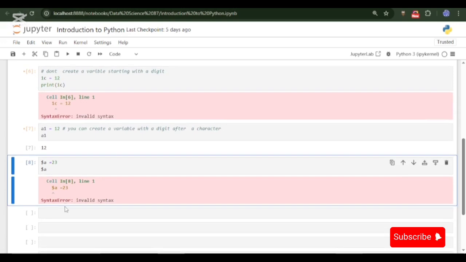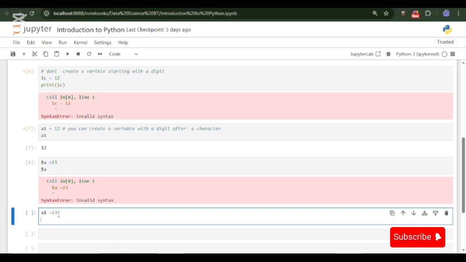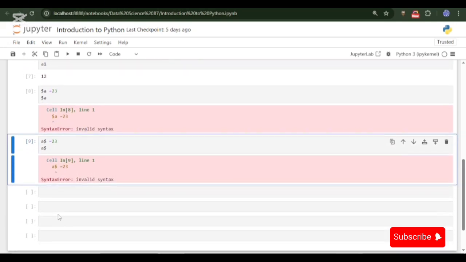So you should not create a variable using a dollar sign. It's already defined that we should not create a variable using a dollar sign.